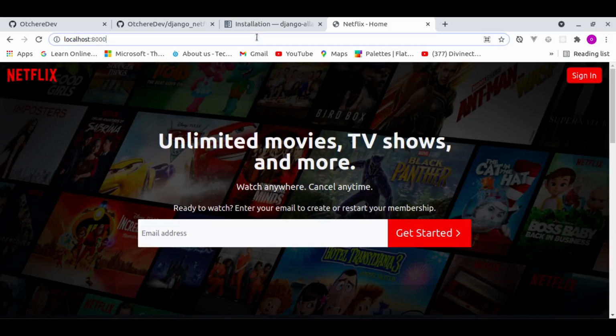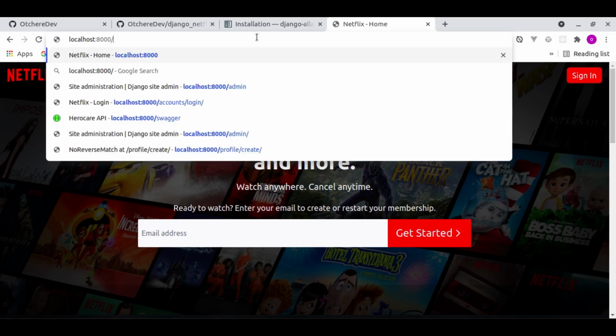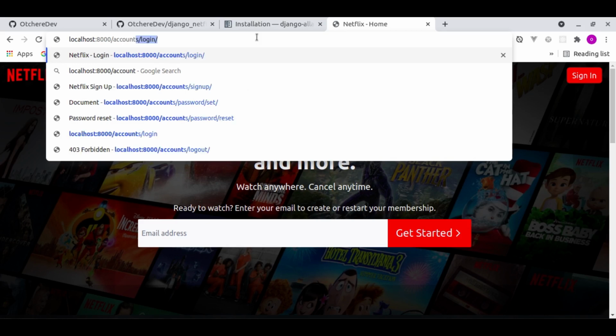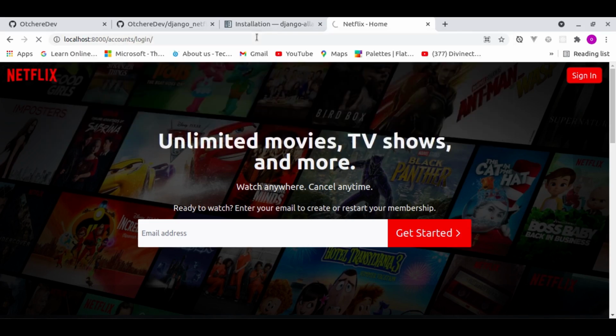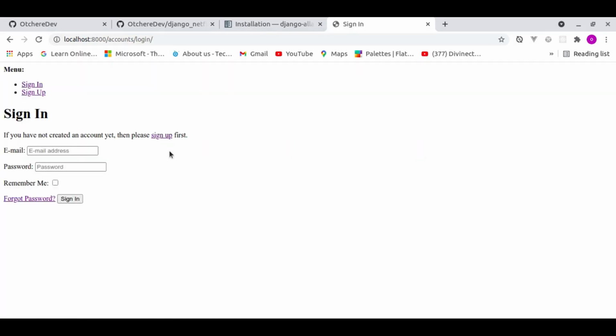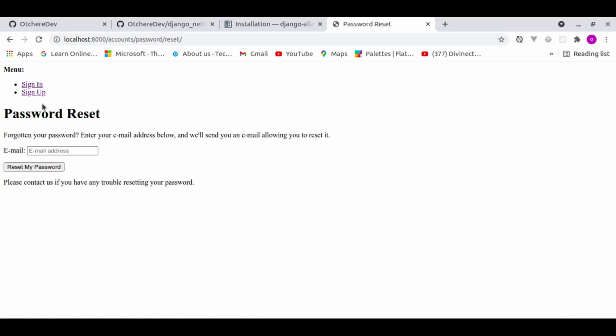Okay, so now let's go to our login part. You can see we have not even added any route, but we can go to our login. You have a full login place which we can log in, log out, and other stuff. So account/login. Let's click there. So you can see we have a login here. You can go to sign up. I saw some forgot password somewhere. Okay, let's go to sign in again. You can go to sign in, forgot password, and you can reset it.